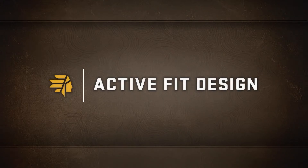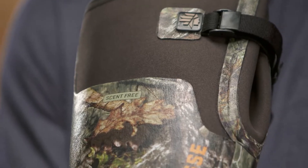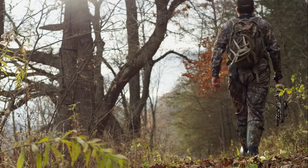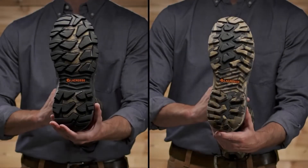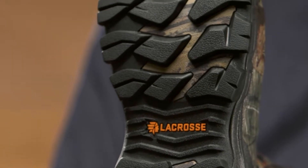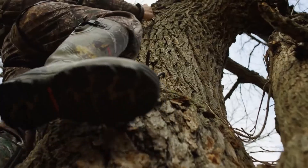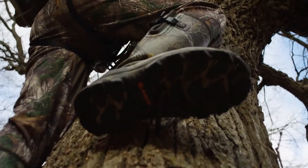Our active fit design features a more athletic and glove-like feel in a boot. Its neoprene core adds foot-hug and cushion all around, as well as added flexibility to slide the boot on and off more easily. The Alpha Burley Pro uses two different outsoles. The insulated boot's tread is designed for colder weather to provide stable footing specific to ice and snow, while both designs provide excellent traction and are self-cleaning so you can take on the outdoors without taking pounds of it with you.